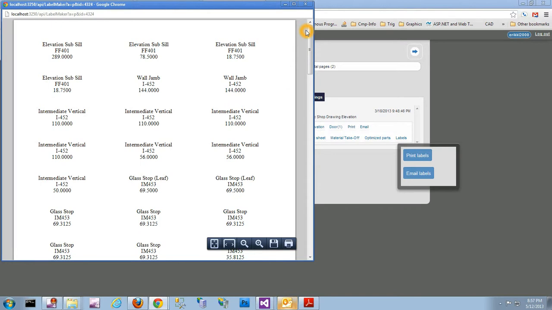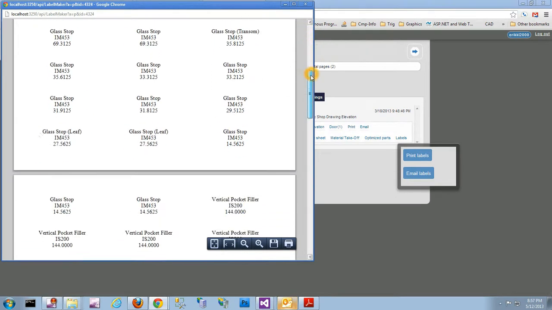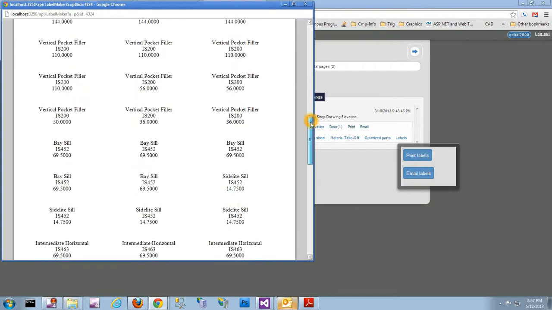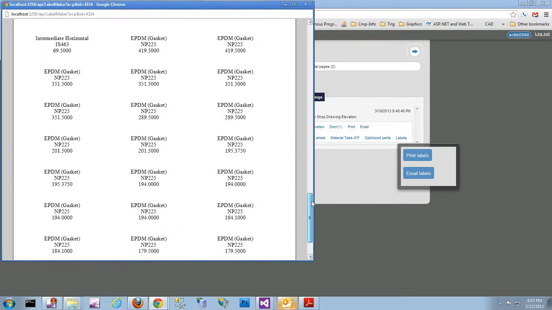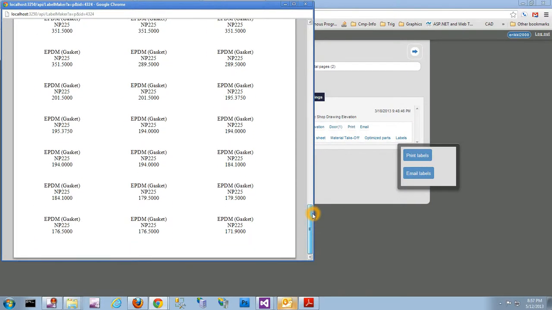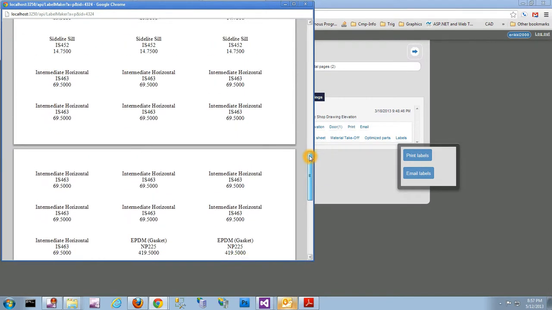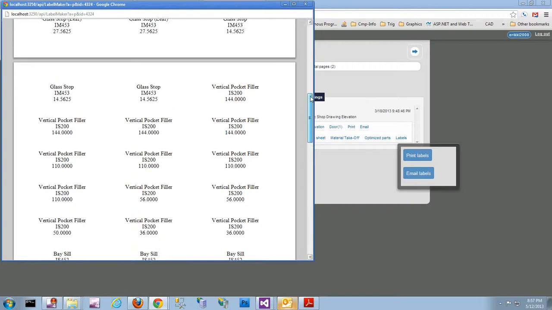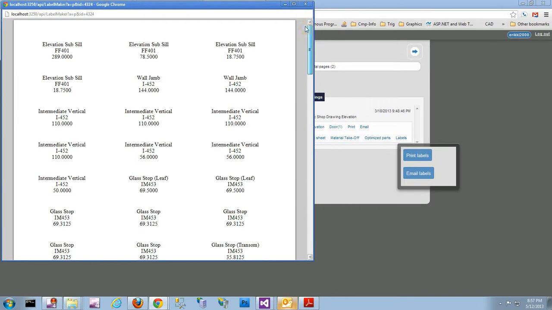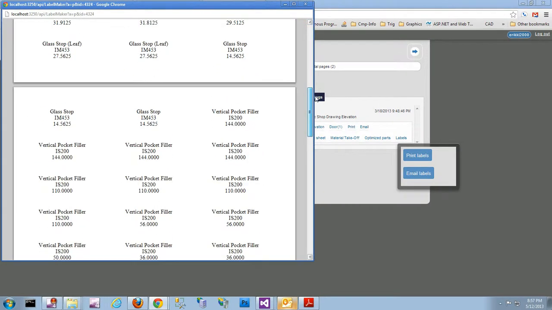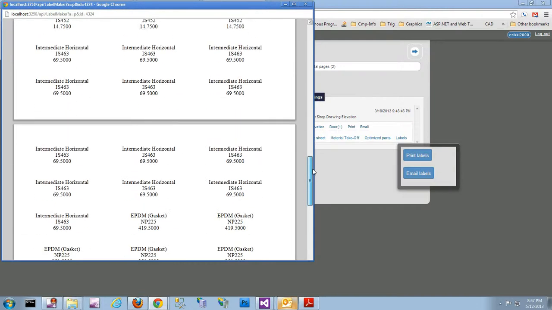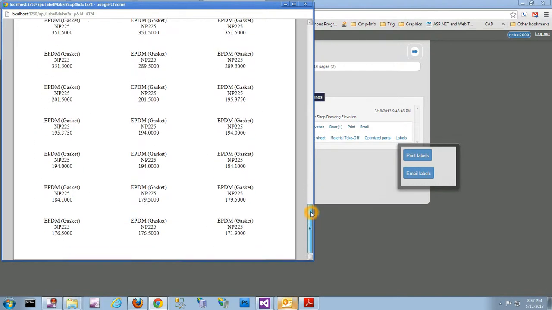Whenever you click on the print labels for this drawing, you'll notice that they have arrived in a PDF format. Unlike the material takeoff, the optimization parts, the cut sheets, or the shop drawings, which come as images right now when you request them, within a couple more days you're going to have two options.